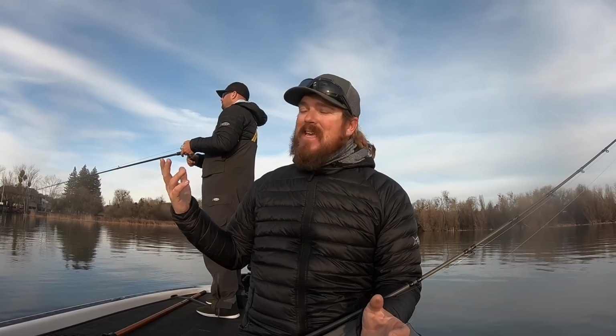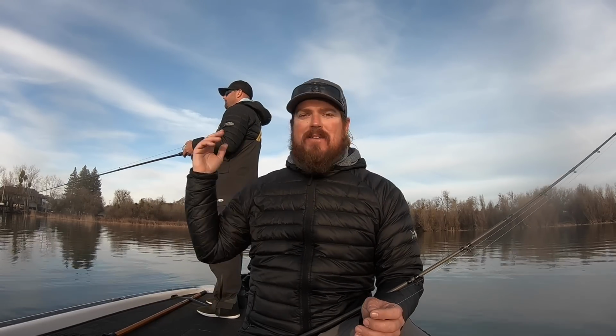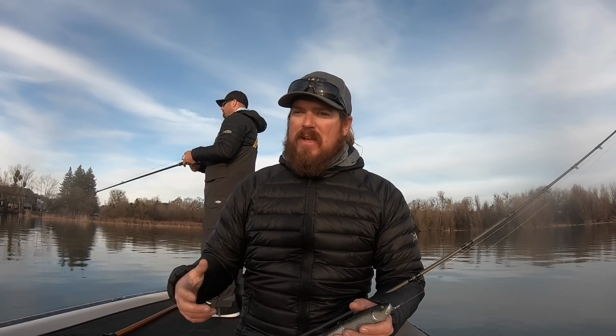We're only fishing in 1 foot to 5 feet of water, and these repetitive casts you see, that's not really how we teach swim bait fishing. It's different lake to lake. So if you have trout or kokanee in the water, it's pretty much a one and done thing in crystal clear water. You throw it out, fish it over the likely place, and that giant fish either comes up and eats it or it doesn't.